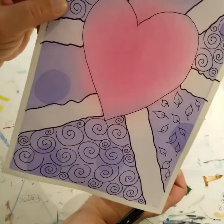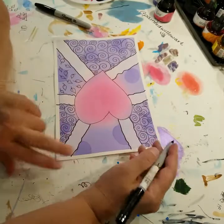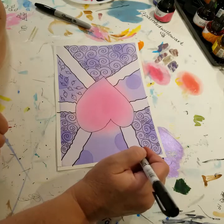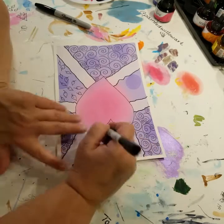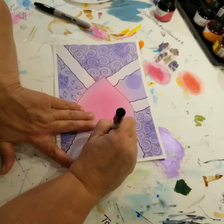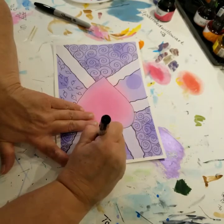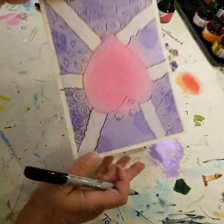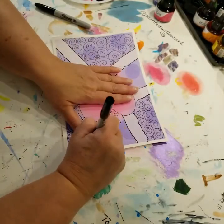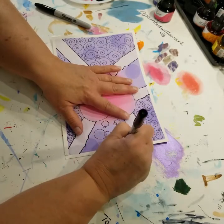So there's my little leaves. And in this one, I think I'm going to, what am I going to do? I think I'm just going to do big circles in this one, but I'm going to overlap the circles. So kind of like that. But just keep going and fill the whole thing up. Do them all different sizes. They don't all have to overlap.